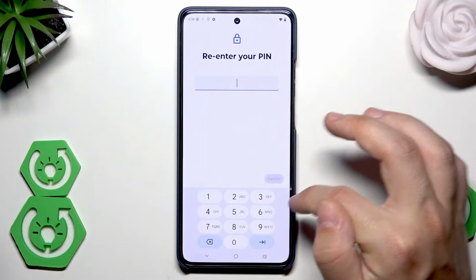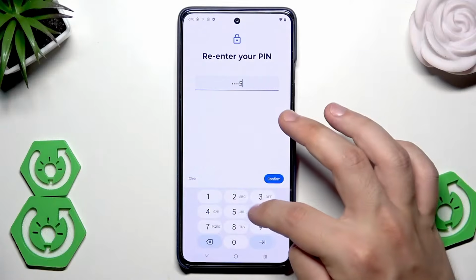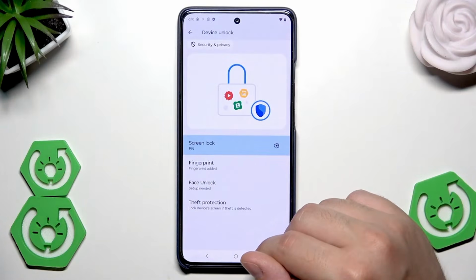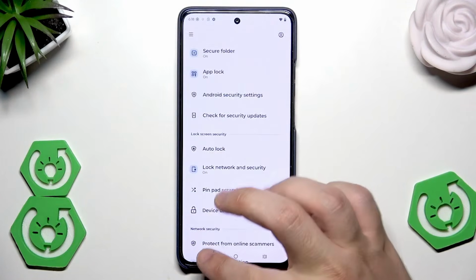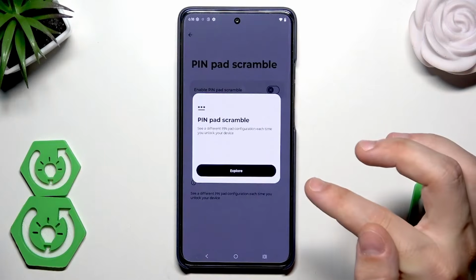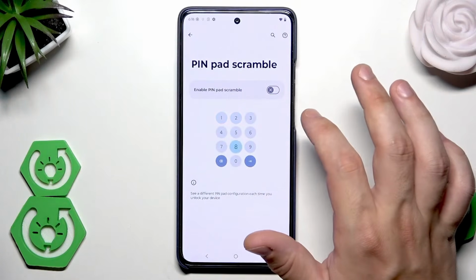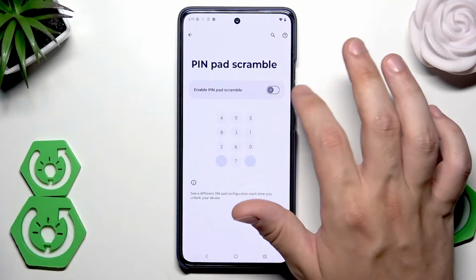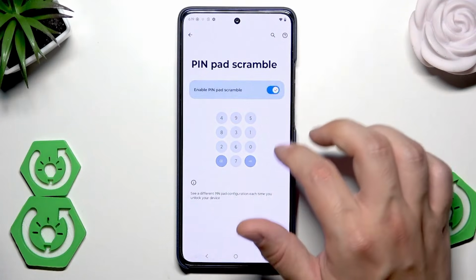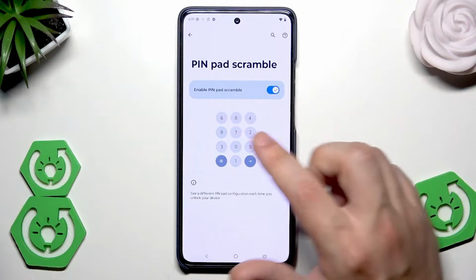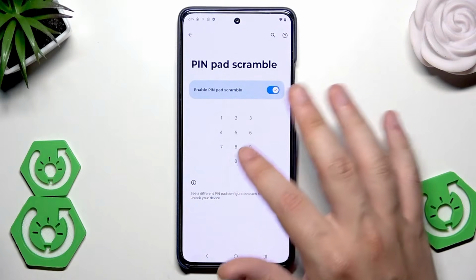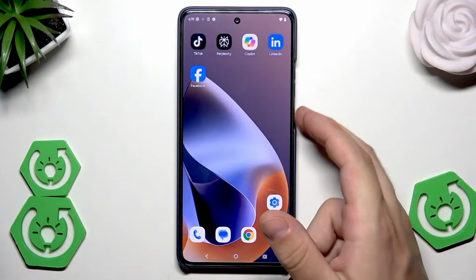Remember that your pin requires at least four numbers. And now we should be able to use pin pad scramble. Click on explore. And now, if you enable it, you won't have the default layout of the numbers. They will simply be shuffled. Now let me show you how it works.